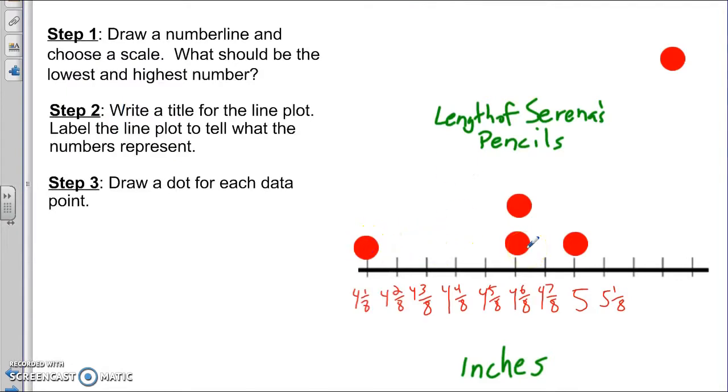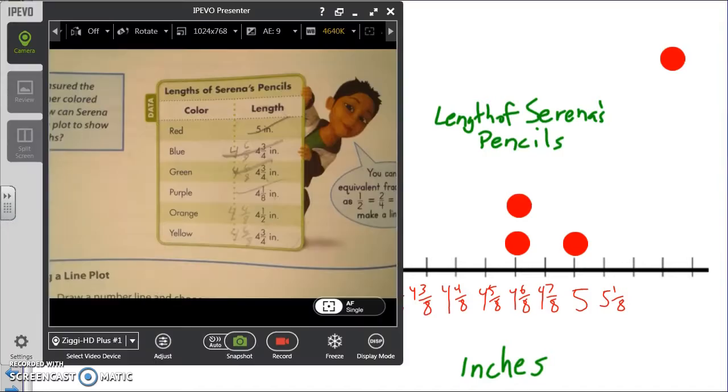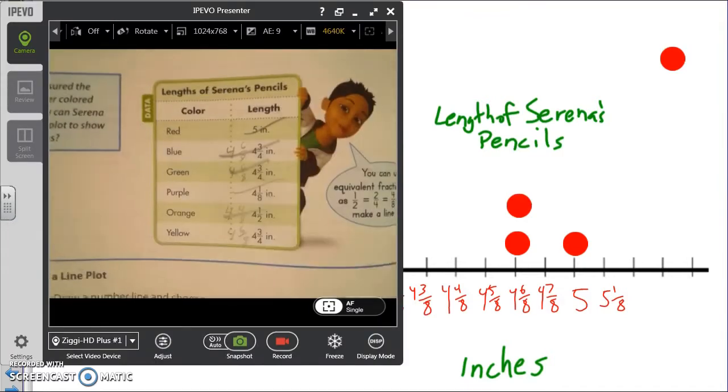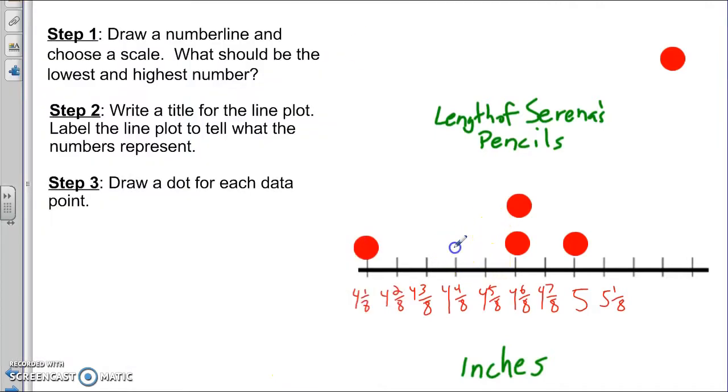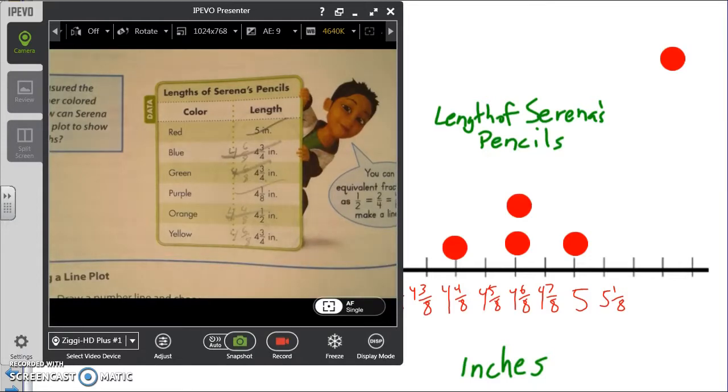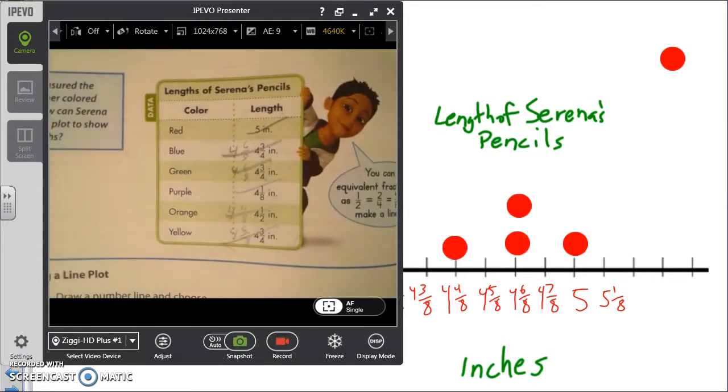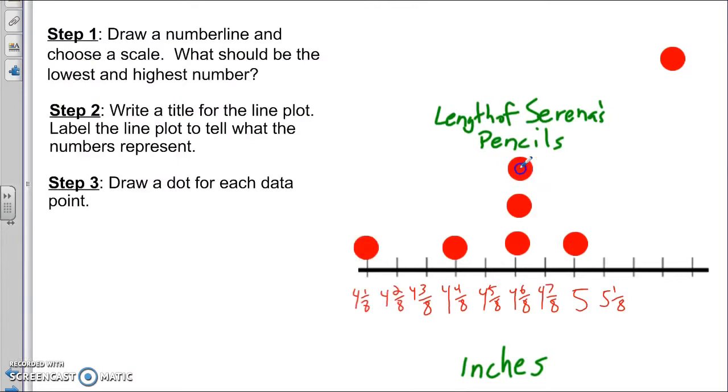Boop. 4 4/8. Boop. And finally, 4 6/8. Boop.